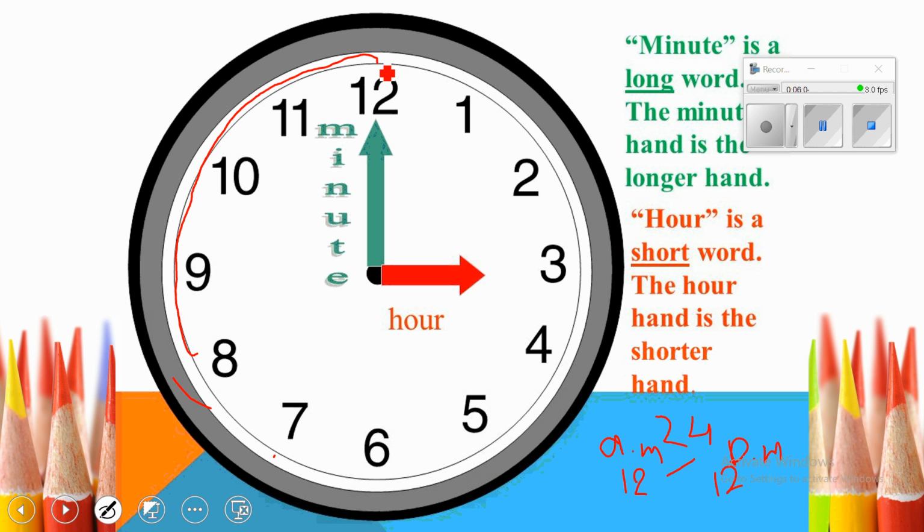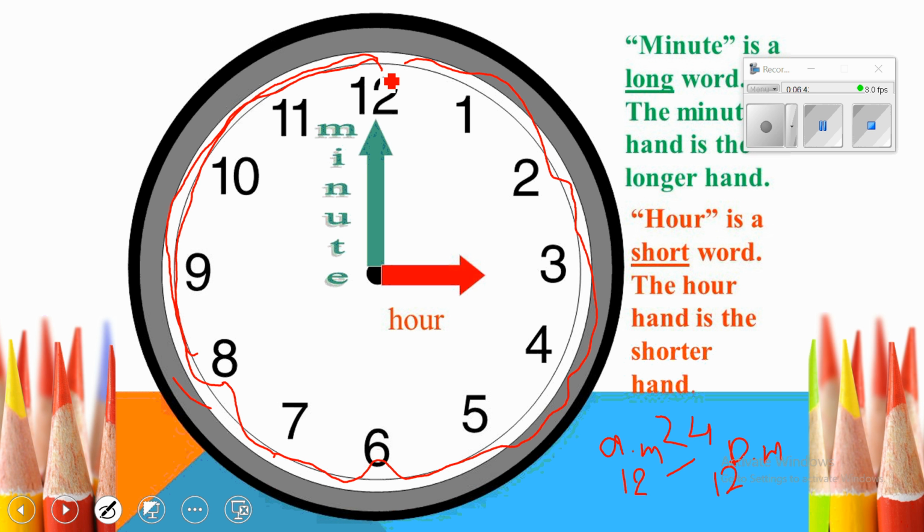And it continues another round. Here at 2 p.m. you go home, then 4 p.m. you eat your lunch, and at 6 p.m. you do your homework, and at 8 p.m. you go to bed and you are sleeping, snoring until 12 a.m. starts again, and we have a new day. So we have 24 hours in a day, 12 hours are AM, 12 hours are PM. We will talk about PM and AM later.